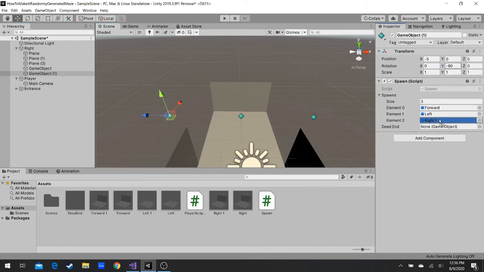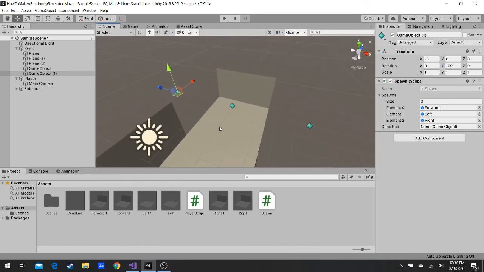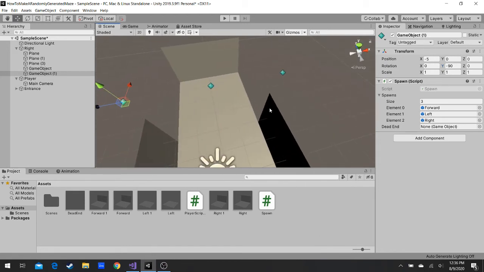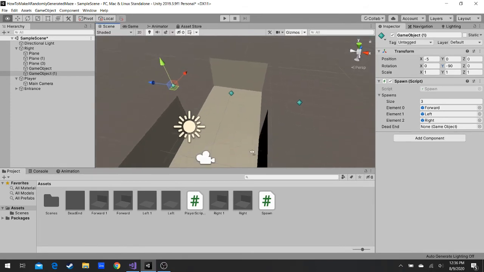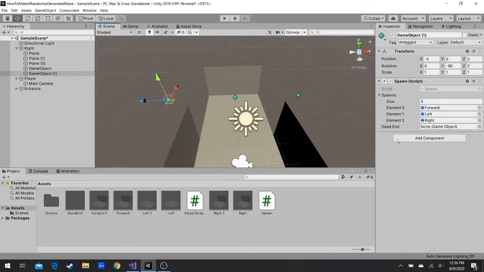I guess if you want this room to be a room that spawns itself, you will have to make a duplicate for it to spawn, so it doesn't do the bad thing. But I'll just keep it this way, so it only spawns these rooms.